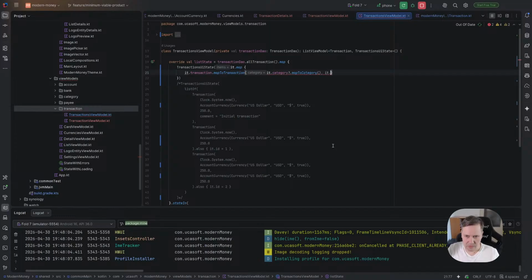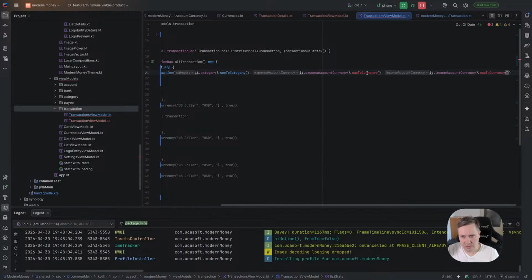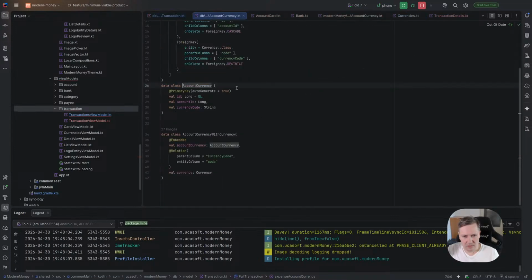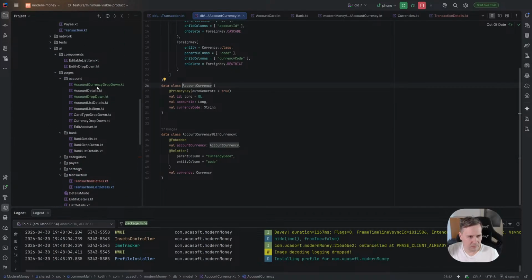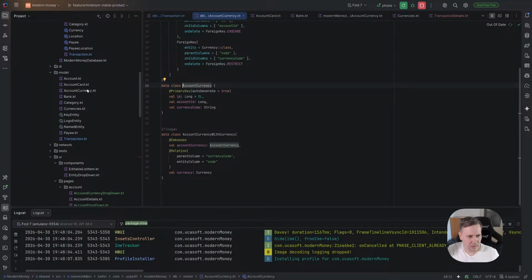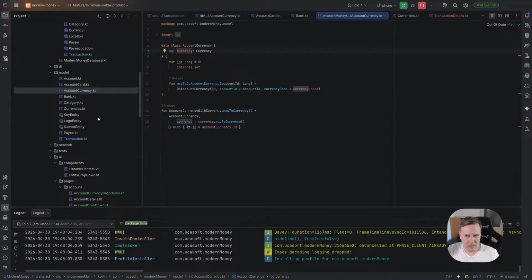But also it.expense account currency dot map to currency. But we didn't have it. We have it, map to currency.